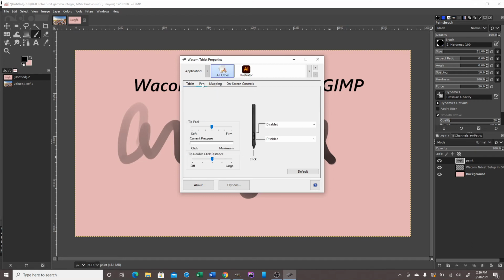Now going to the pen tool, I have disabled anything on any odd modifiers on this page. That's because I don't like it when I accidentally click on the button for the pen. I don't like for anything to show up. And if you go to GIMP and you have those enabled, then it'll show up for a file menu. And I prefer not to have that. So those are the options I have for my Wacom tablet. Of course, you can modify these to your liking, but I wanted to include this in this video that you know where to go to get your settings and what to do to have easy access to shortcut keys.